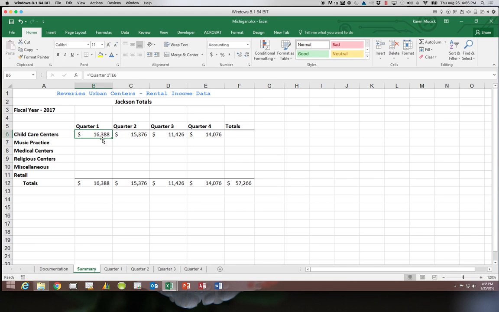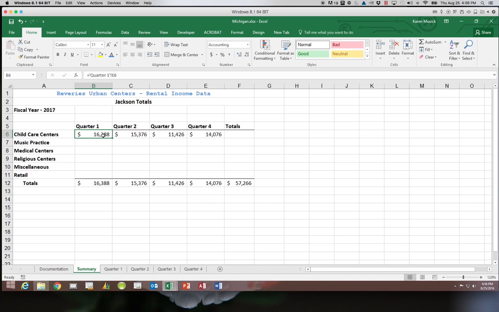Now I could go in and do each row like that. But what you need to remember is that with our formulas that are referencing another worksheet, the relative and absolute reference that we talked about before in Module 3 work the same way.